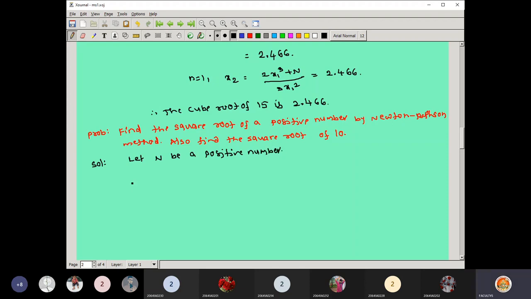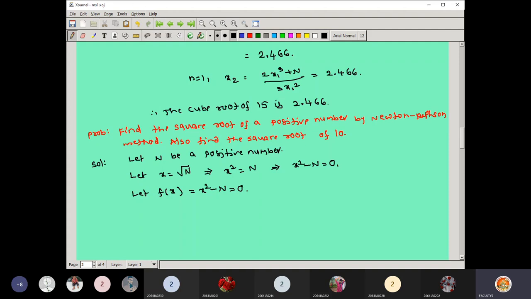So for the calculation, you start with let x equal to... what is your main target now? Are you going to calculate cube root or square root? Square root means it is just the square root of n. To avoid the square root on both sides, I am squaring both sides: x square equal to n, or x square minus n equal to 0. Let me suppose a function f of x equal to x square minus n, equal to 0. Because you do not have any idea of capital N, first you leave it as it is.